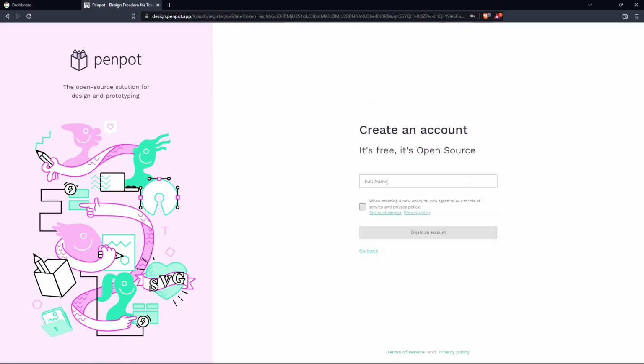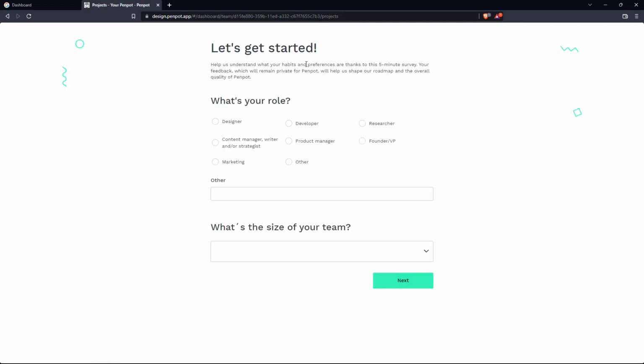So to create an account, you just need to fill up the forms with your email and password, create a full name, and here we're just gonna check this on and create an account. So it's really simple. Again, let's do these initial steps together.